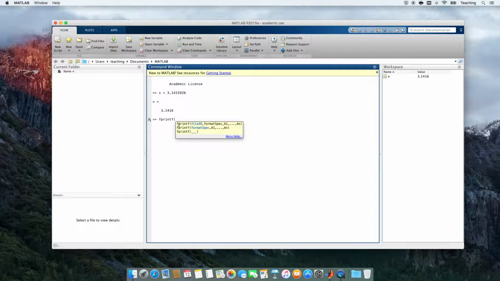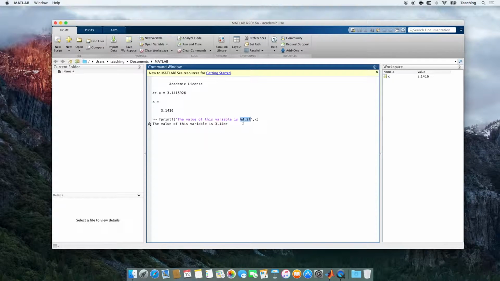I'm going to use a second option for the command here, which has a format specifier, which is a string, and then you can give it a set of variables. So we'll see what that looks like by doing the following. I'm going to put two quotation marks and give the value x, and then close off the command. And inside those quotation marks, I'm going to say the value of this variable is, and then I'm going to write %4.2f. So when I execute this command, you can see that the value of x has been taken by the fprintf command and substituted in to where the %4.2f has been in the string.